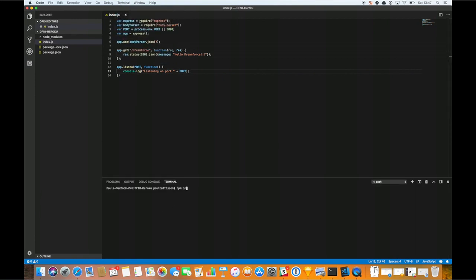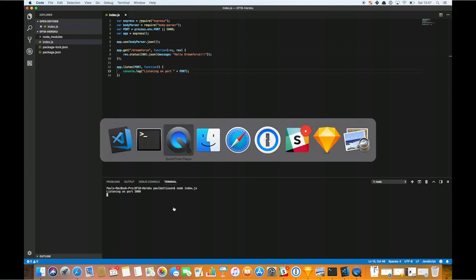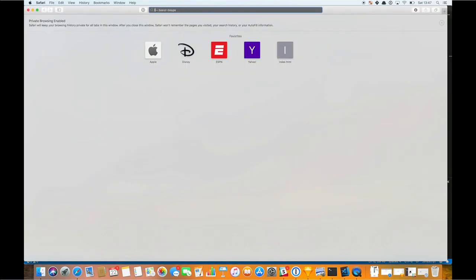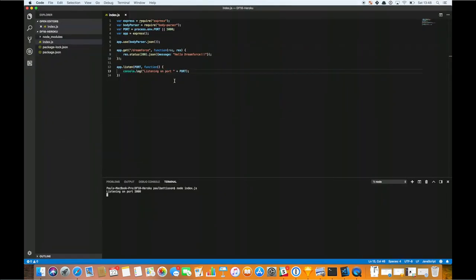And we're going to go down into the inbuilt terminal, so you can launch a terminal from code. Anyone who didn't know to do that, it's a fantastic way of stopping yourself from having to switch back and forth all the time. And what I've done is I've just run node index.js. That launches the app. And I go to my localhost. I go to port 5000. I go to /Dreamforce. And you can see it returns our JSON message up there, hello, Dreamforce. So exactly what we just typed out. Nothing revolutionary. Everyone could be able to do that.